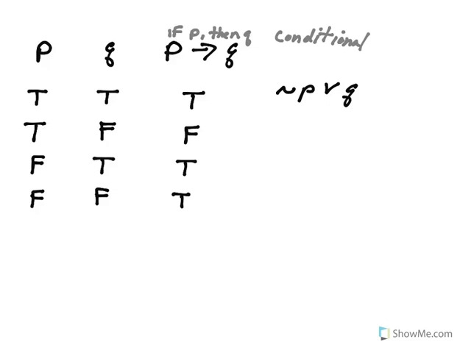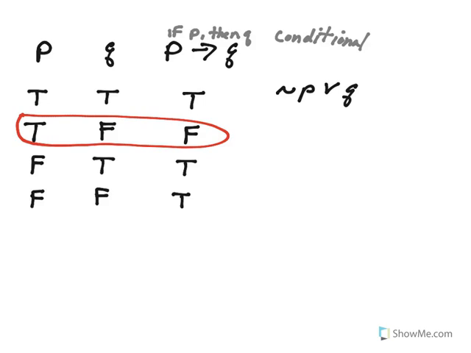So everything is true except for this. This is the only one that you have to remember. If the first statement is true, followed by a false second statement, then your overall condition is false. Everything else is true. All the other combinations will yield a true statement. So try to remember the one that is false in this case. It'll be easier to remember.